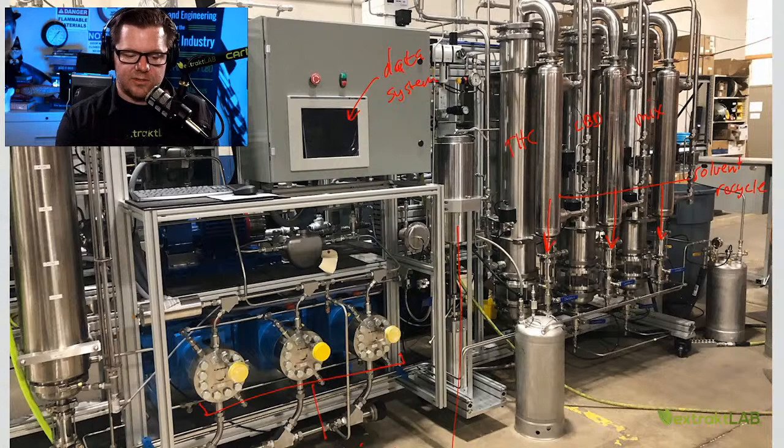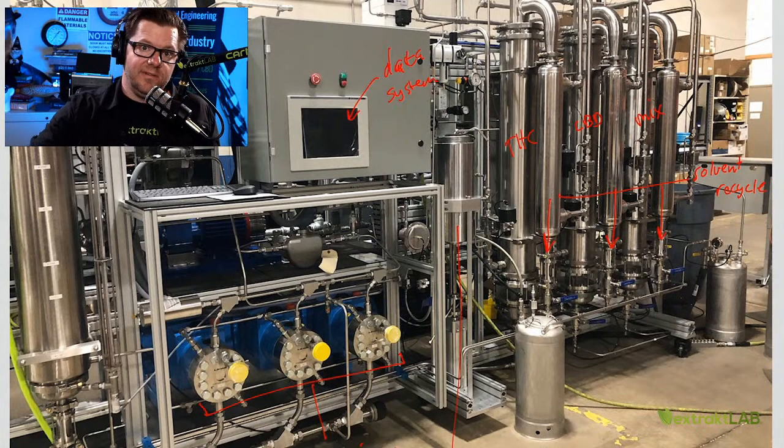In this case, there's two detectors, so you have two wavelengths. You can also have a diode array detector, which would scan over an entire wavelength range, say 180 nanometers all the way up to visible, even up to 700 nanometers. Anything over like 300 to 700, those are colors. So yellow, green, red, blue. So if you're doing like a dye separation, really what you want to have is a visible detector. The UV, 300 to 180, even below 180 nanometers, those are really for UV active compounds.